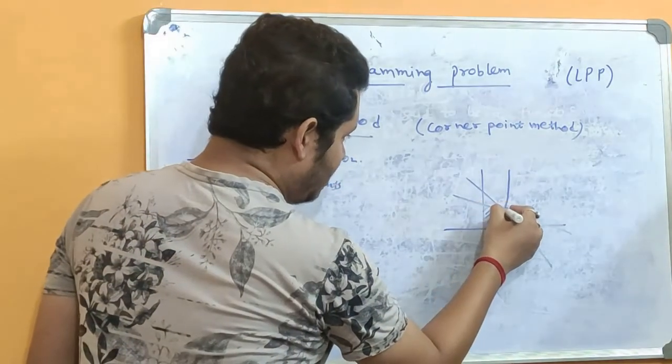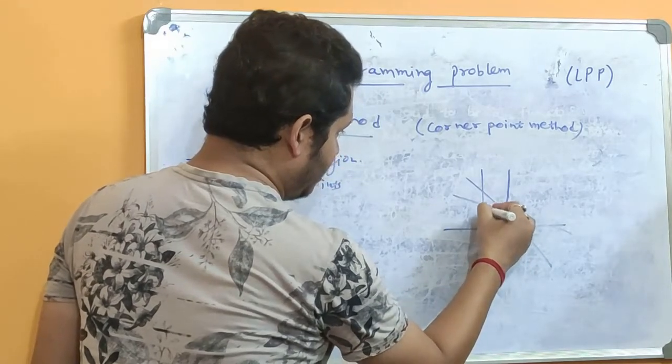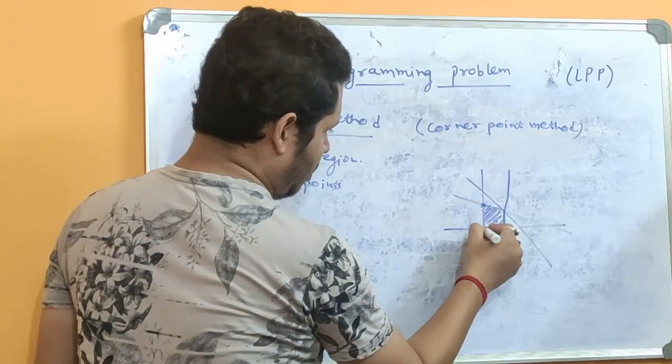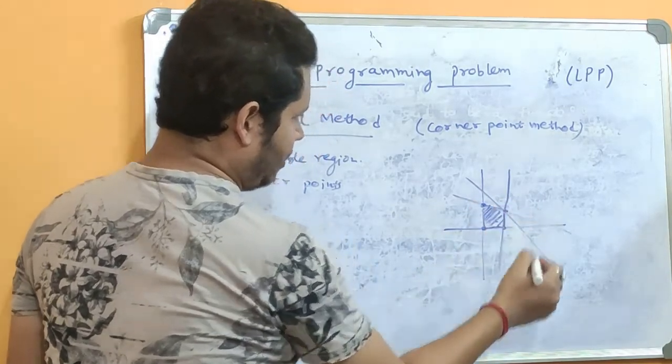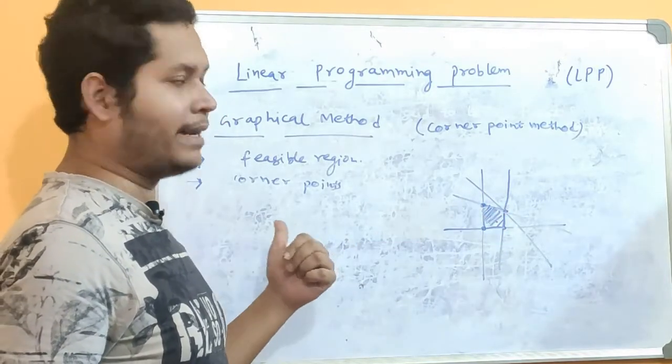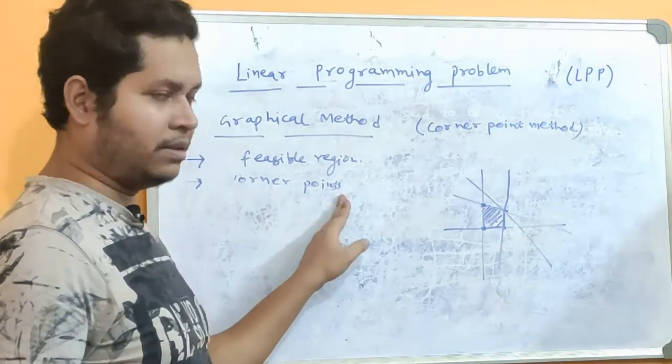If this is my feasible region, then obviously this is the region which is bounded. So basically the vertices of this figure are going to be the corners. For this particular figure, you can see that we are getting 4 corners here. So these 4 corners you have to get first. So you get the corner points, right?